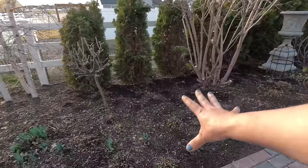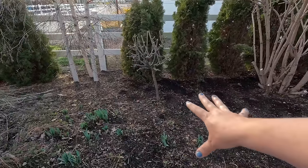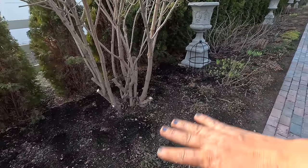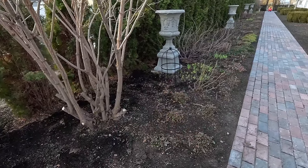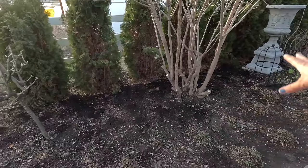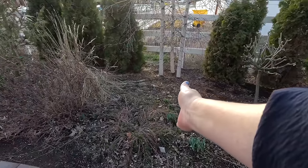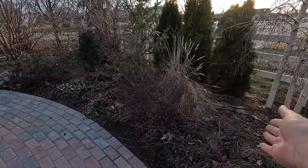And then cleaned up some salvia and sedum in this area, kind of did a little bit of raking. Now, just like always, I didn't do a super slick job of raking because we're going to come in with mulch here soon and remulch right over the top of all of it. So as long as the bulk of it's gone, we're good. On this side of the sidewalk, this is where I stopped. So I just have this little bit left to do here.